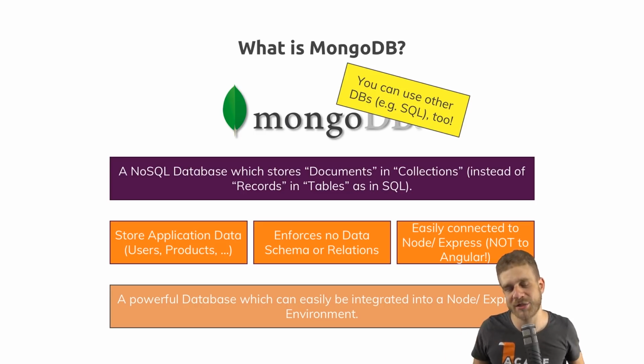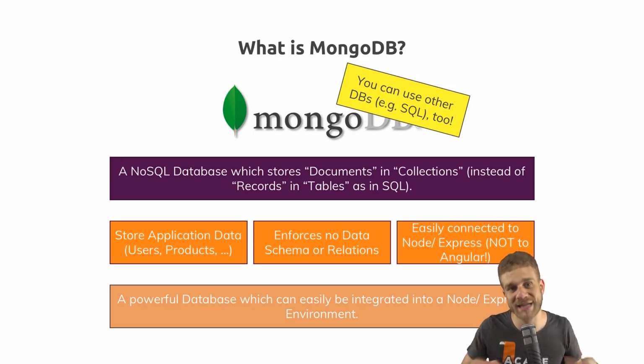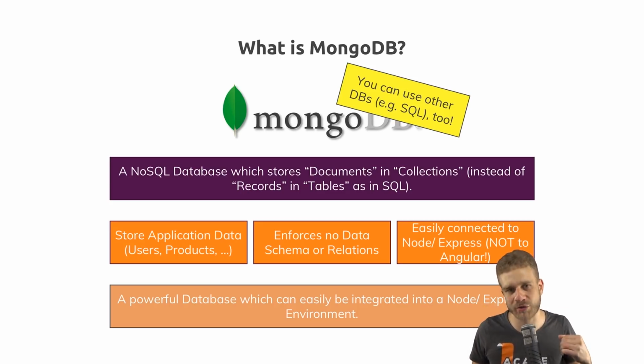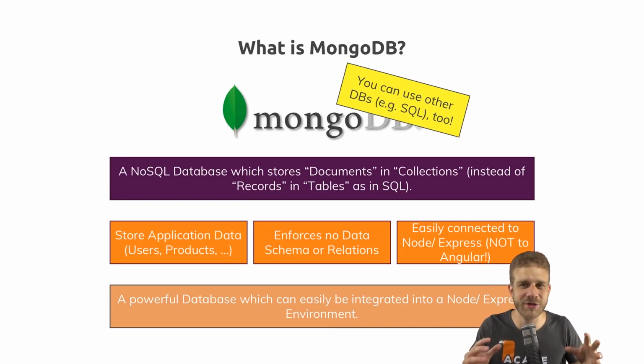You're not limited to MongoDB, and I just want to really emphasize this. I'm using MongoDB because it's part of this popular MEAN stack and it has some advantages, but depending on the application and the type of data you're storing, if it's data with a lot of relations, maybe a SQL database might be better. And whilst we will use MongoDB in this course, I just want to highlight, this is not a must. You could use any database here. The core logic we'll dive in really is the connection of Angular and Node.